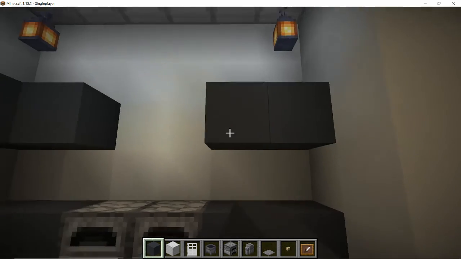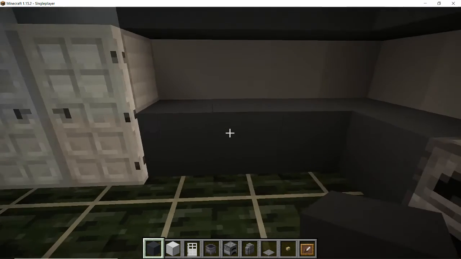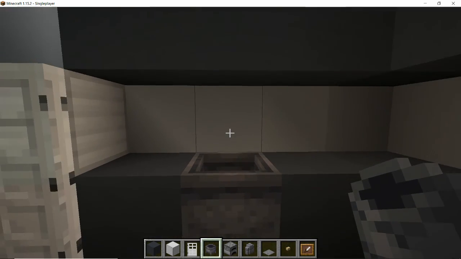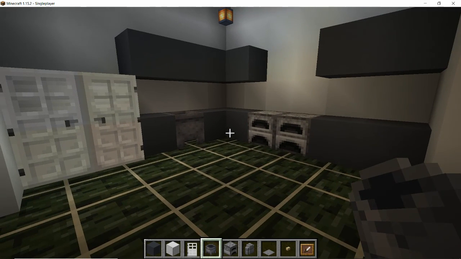I'm going to leave a gap where the furnaces are so we can go up and down, and I've forgotten to put in my cauldron for my sink, so decide where in your kitchen you're going to want that. So for me I'm going to put it close to the fridge. So this is where we've started.